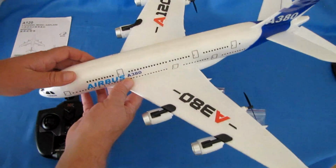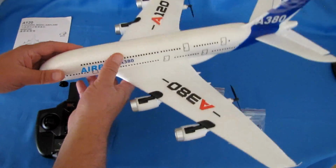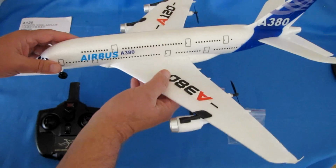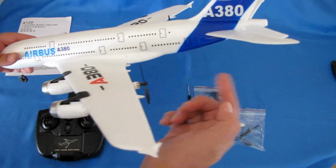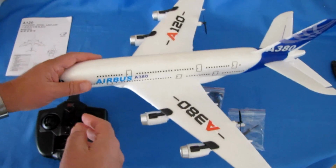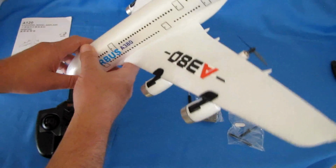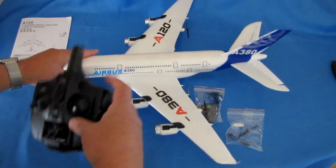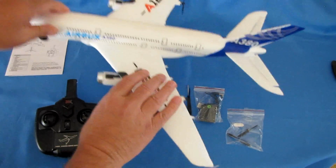Again, I did mention it's stabilized, I believe. And what that means is, folks, with stabilization, it makes it very easy for beginner pilots to fly this airplane. If you take off and you get phugoid oscillations, this will automatically dampen out those phugoid oscillations through adjustments of the motors, along with adjustments of pitch on the elevator there. Additionally, the gyros will not allow the aircraft to roll over or pitch over for a crash, to keep it nice and steady for beginner pilots. Now, of course, you can turn that off with the controller by simply pressing this button here, and that will allow you to do loops with this aircraft.